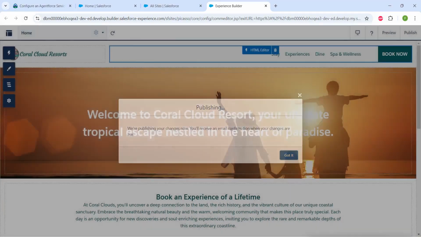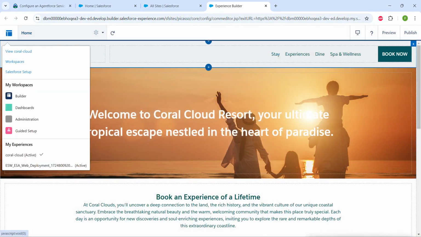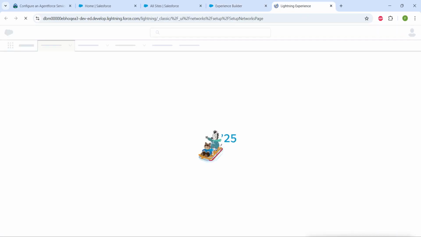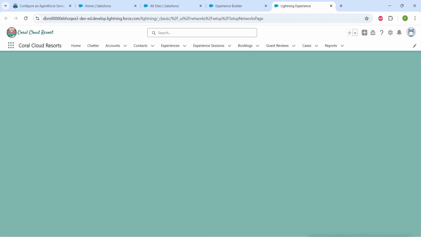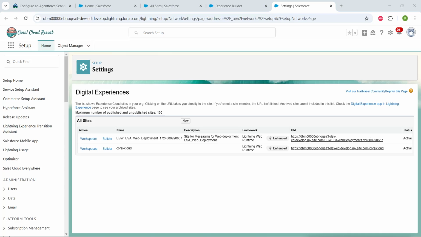So now click on got it, and let's go to our experience builder menu, which is on left corner. So here I'm just going to click on Salesforce setup. Let's refresh our browser once. So now we are ready to create our agent.